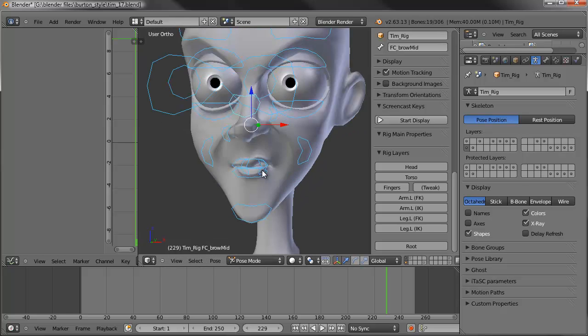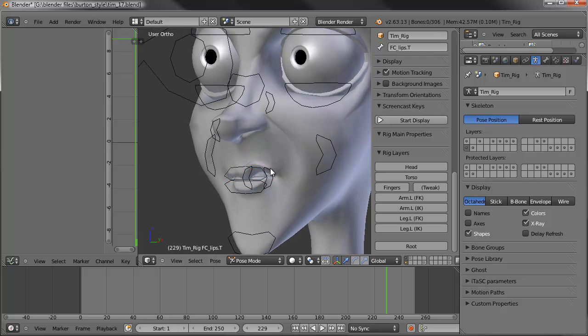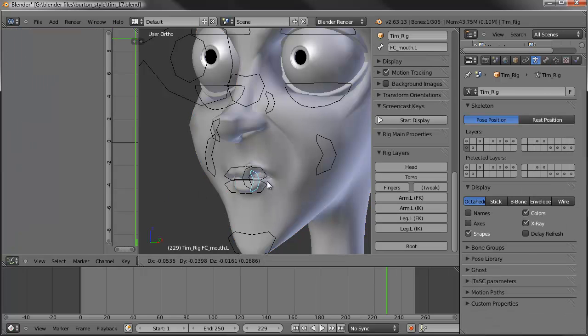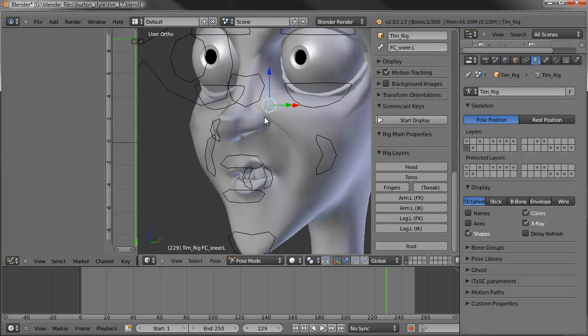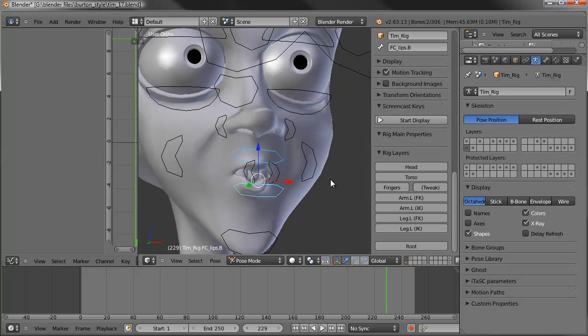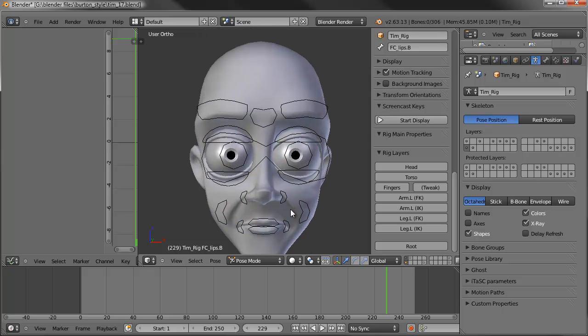And then the lips, what was it I called it? Lips pucker. That's where they can come out, and he can make the ooh shape a little bit easier. Just make that sneer come back down. So select all these guys, and then you bring them out, and then maybe bring these back in just a little, so you can make the ooh shape a little bit more. So anyways, there we go.